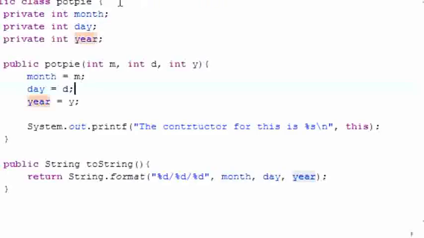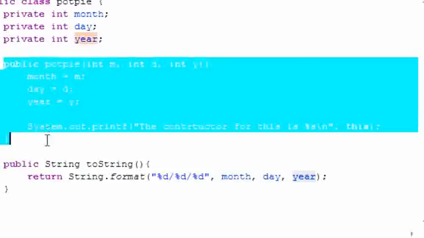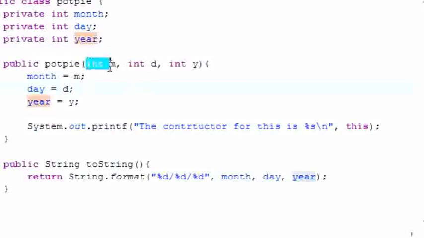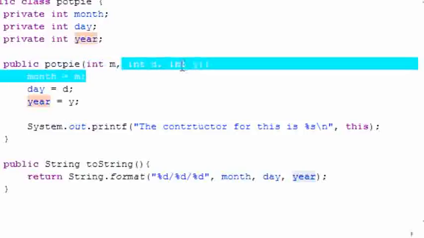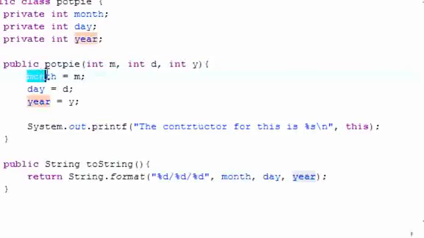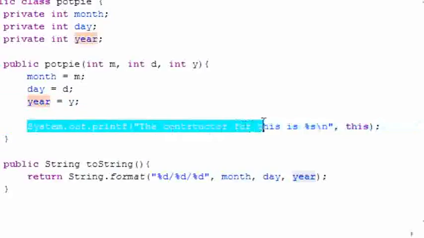Since the first thing it does is run the constructor, it passes the parameters 4, 5, and 6. The month was equal to 4, the day was equal to 5, and the year was equal to 6. The constructor also says that every time I create an object, I want you to print out this string.